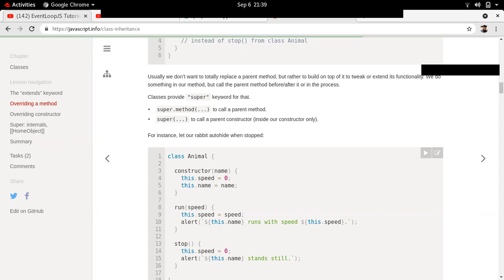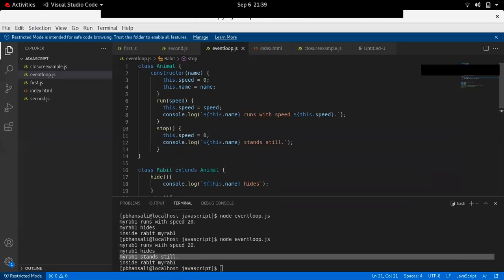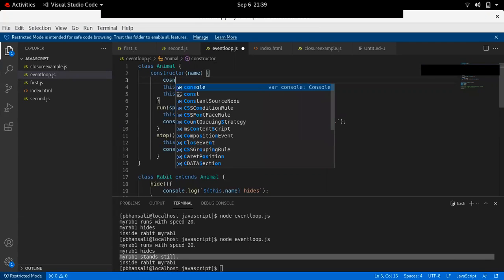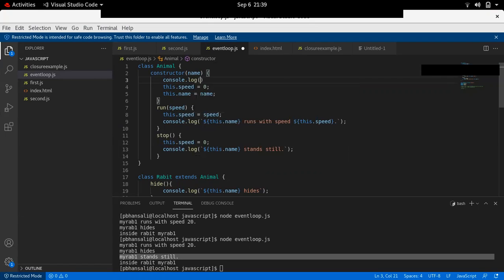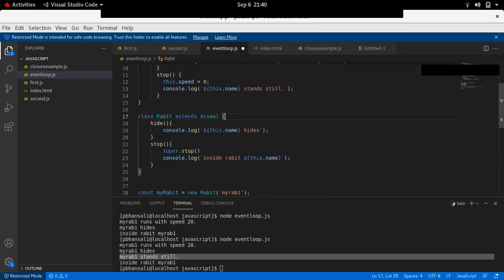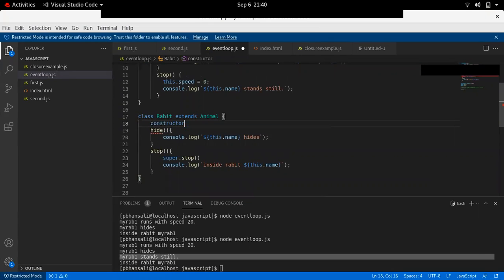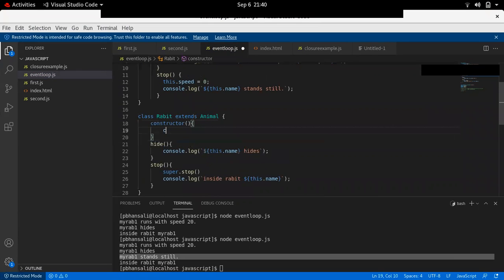So let me put a console.log inside the constructor: inside animal constructor, and let me place a constructor here also, and I will put here console.log inside rabbit constructor.